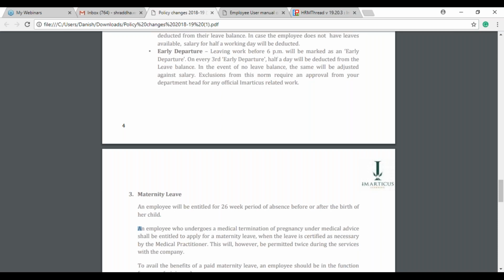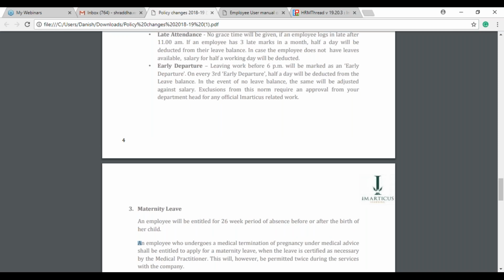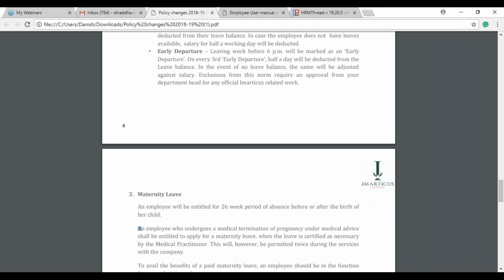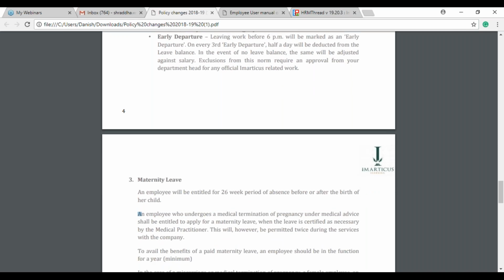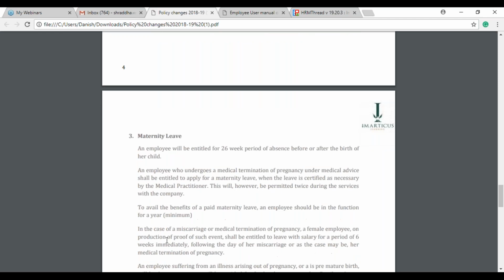What can we do? Okay, so guys, moving ahead with the HR policies, we have implemented maternity leave, which we already had, but initially we had it for 3 months. Now, as per the government policy, we have made it for 6 months. You can also go through the maternity leave policy, which is mentioned in the HR handbook. A female employee should complete at least 1 year of her employment in the organization so that she would be eligible for opting for the maternity policy, which is already mentioned in the policy, so you can go through it.